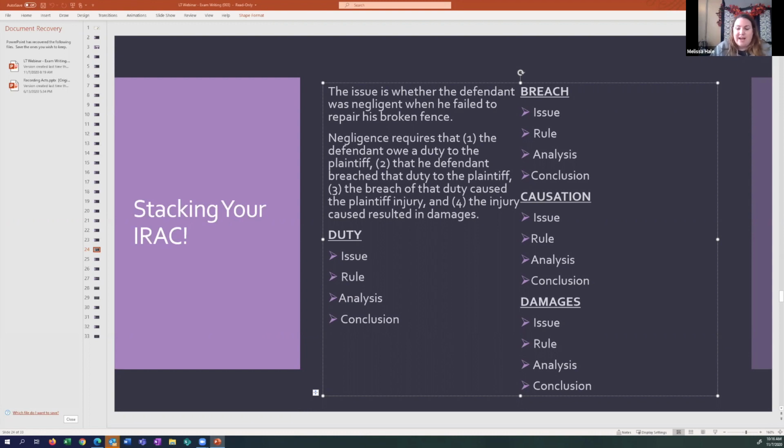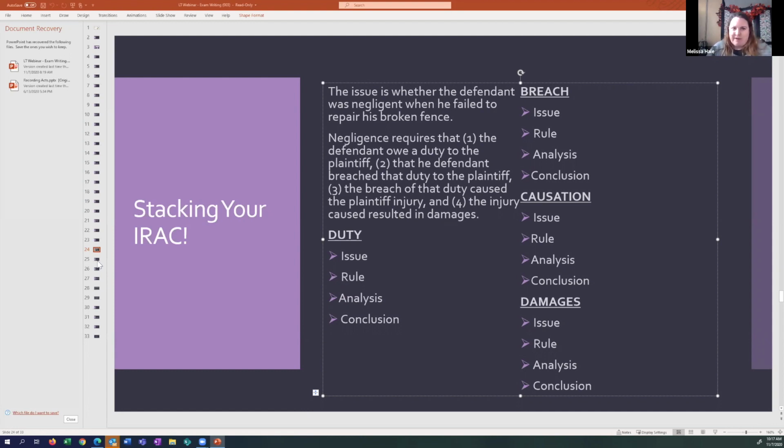So for example, in contracts, and if I'm getting ahead of anybody, I'm sorry, because I don't know where every individual person is in their contracts class, or if you're taking contracts this semester, but there's a concept called excuse. And one part of those excuses is called impossibility. And impossibility requires that the contract be absolutely impossible for anyone to perform, and that there has to be an unforeseen event. So there has to be an unforeseen event and then that impossibility.